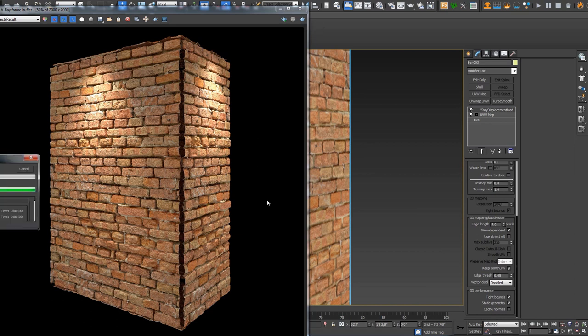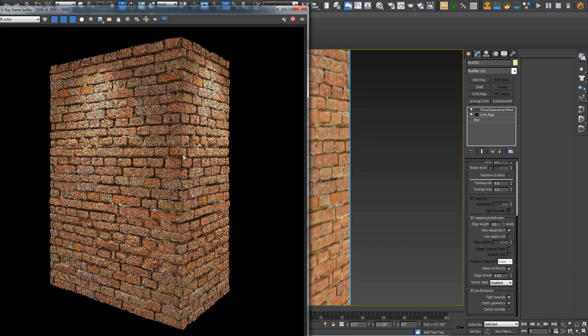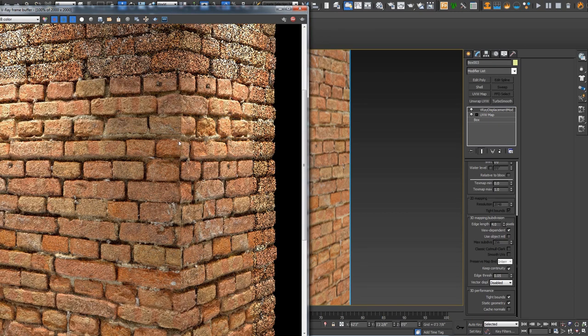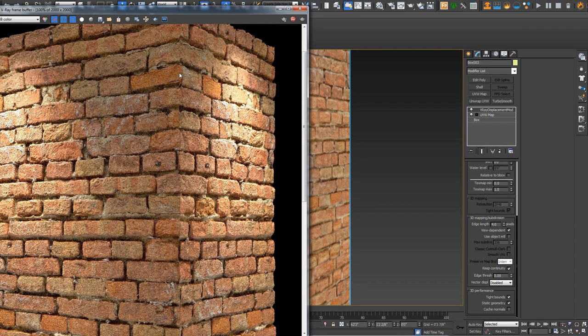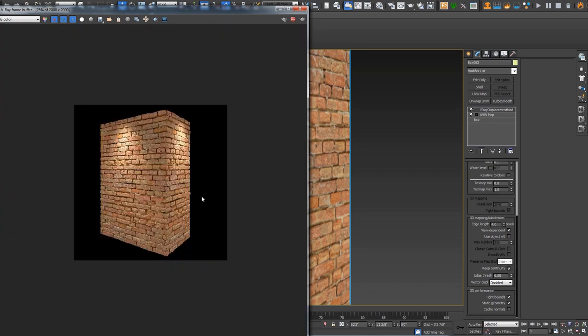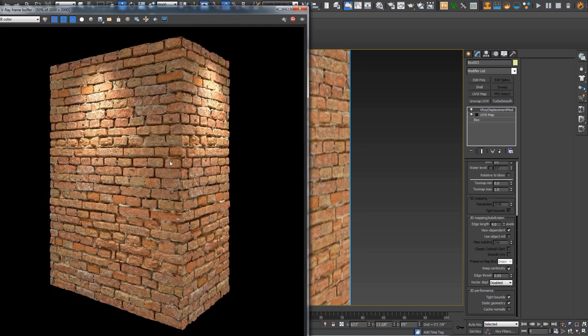We're going to go back to edge length. I said that because I was thinking about it. All right, boom, there you go. Now the hard thing is you just have to match the texture up so the brick isn't like this. You get the brick kind of turning the corner. It's a different color brick on the side, but at a glance, far away, that looks great. I love the look of that.